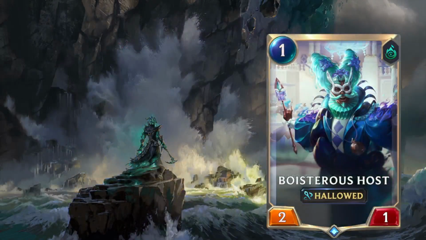And our next region, Shadow Isles. Shadow Isles also got a new champion and a new keyword, Hollowed. Hollowed basically says the leftmost attacking unit gets X plus X, where X is equal to the number of Hollowed units that you control that died. So Boisterous Host is a 1 mana 2/1 with Hollowed.